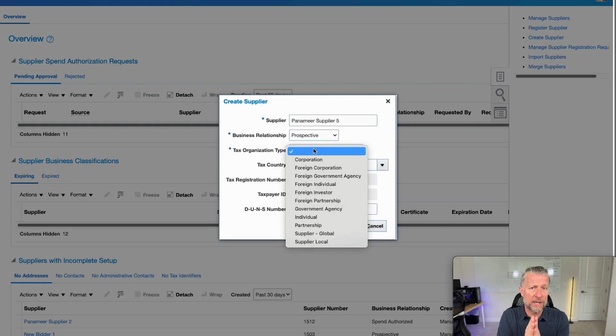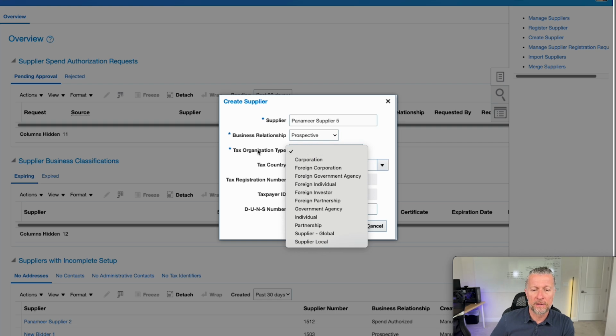Essentially, what you can do for this supplier is they can participate in bidding or sourcing events, or what they call negotiations, and they can also, not a lot of people understand this, create contracts with them. So if you want to do a non-disclosure agreement or a pre-purchase agreement, you could do that with your bidder, which is really cool.